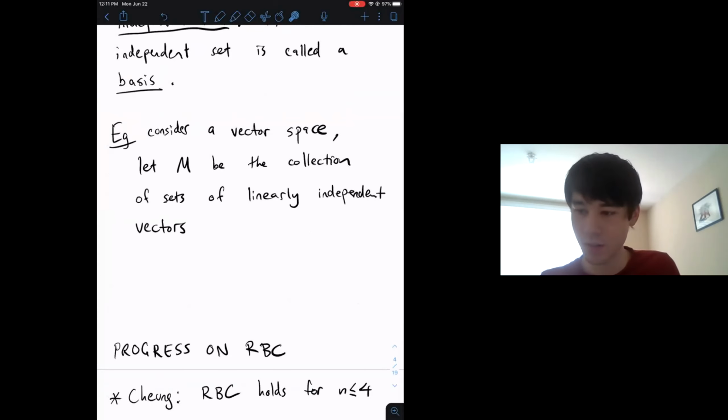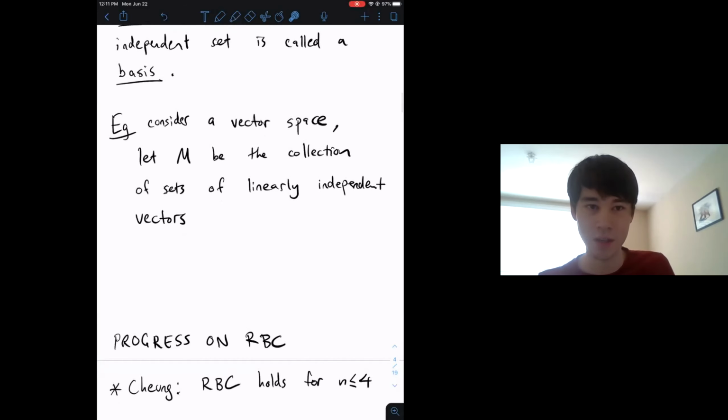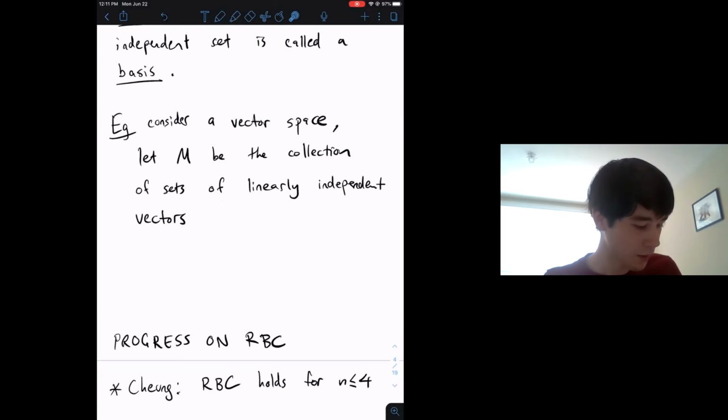If n equals 4, it's, well, it's still a finite check, I suppose, but it's a very complicated one. And there was a computer-assisted proof verifying this, actually in, I think, some undergraduate research project by someone called Chung, who checked this for n equals 4. And that's as high as is known. It's not known for n equals 5. So that's one thing you can try.